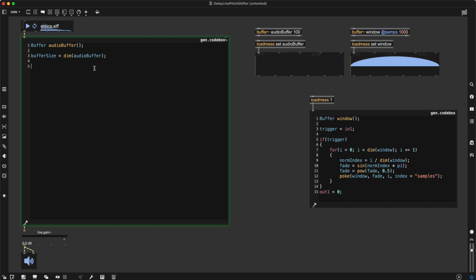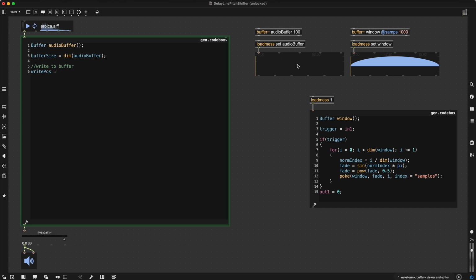Then maybe, yeah, use comments. So we want to write to the buffer. So in order to do this, first I want a writing position. So let's call this write pos. And so the idea is that we want to have a circular buffer.